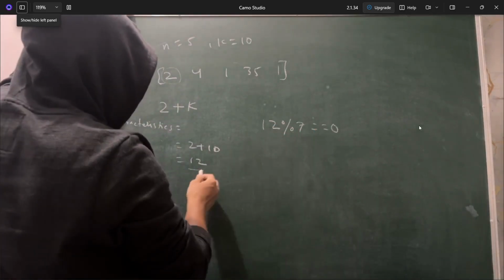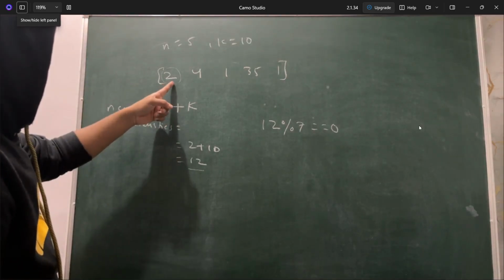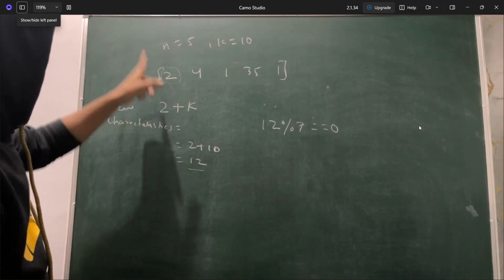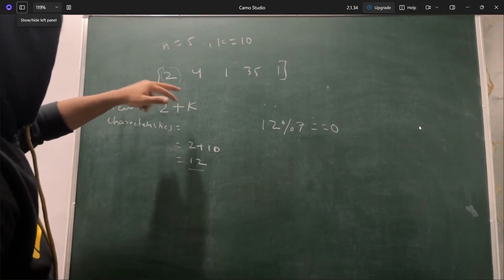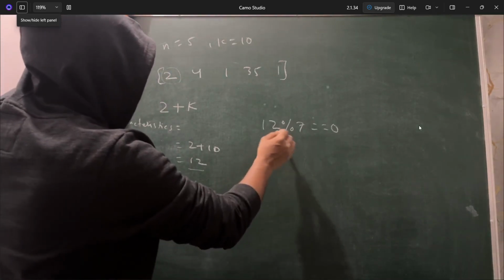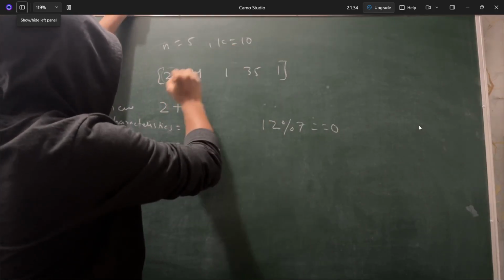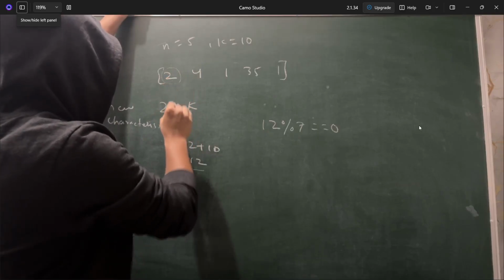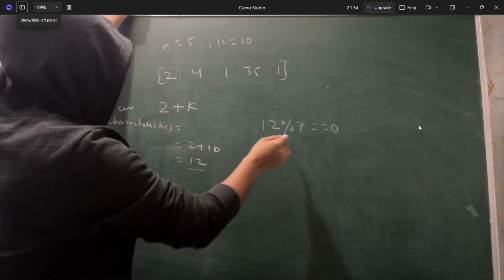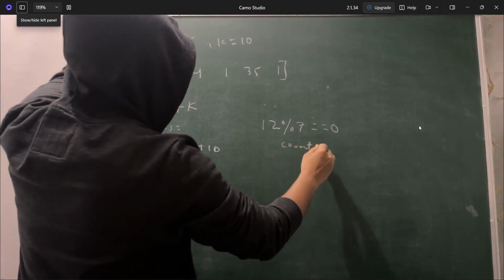If that is 0, which means the new characteristic is divisible by 7, then that minion can be converted into a Wolverine minion. So basically you have to count how many such numbers there are. We add k, and if the result is divisible by 7, we count one mutation.